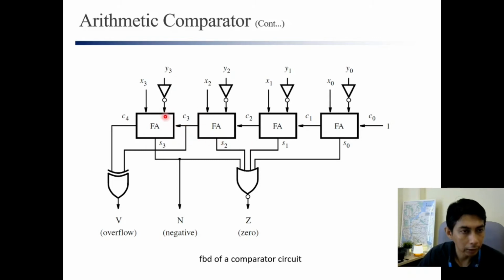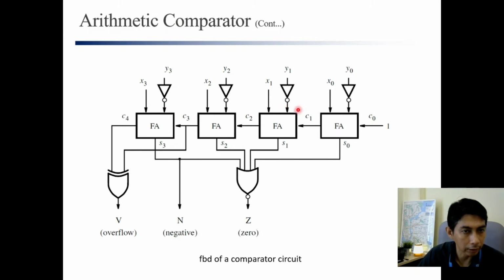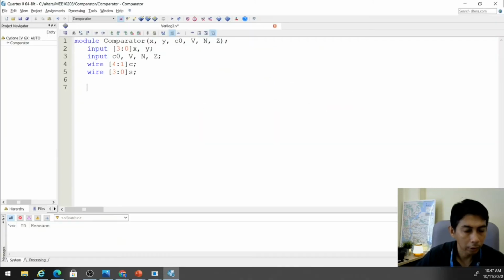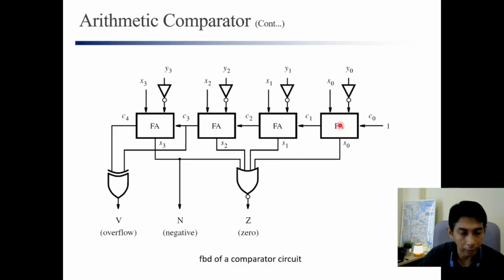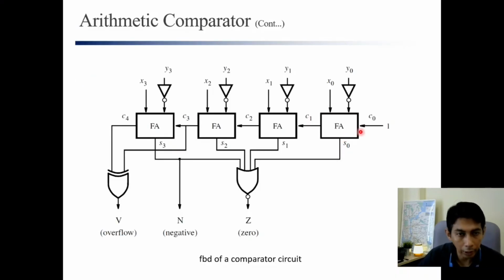All right. Or you may include this signal in the design also. Okay, so now we need to instantiate this full adder using structural modeling. The name of our submodule is FA, and let's say the first one we call it M0.